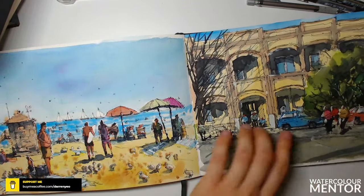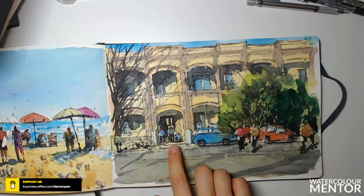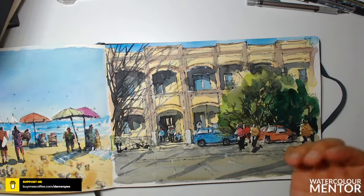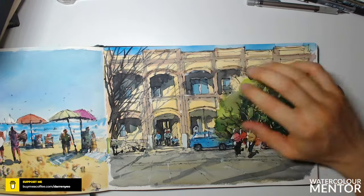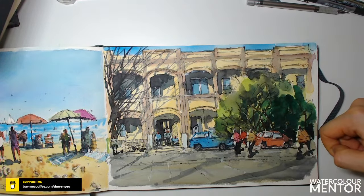We've also got this scene here. I actually went outside and sketched this one on site, and I keep telling everyone it's such a good way to learn because you really have no choice but to draw quite quickly. A lot of the time, you look at a scene and people are walking across the road and you just have to draw it in really quickly. The things that they're wearing, maybe some props, bags, a bicycle and stuff. But sooner or later, the sun starts to set, these people disappear. So it really gives you a sense of urgency, and you do get this kind of loose, free style of drawing. I quite like how I've done this car here, simplified but effective.